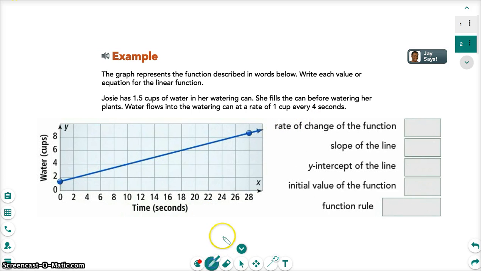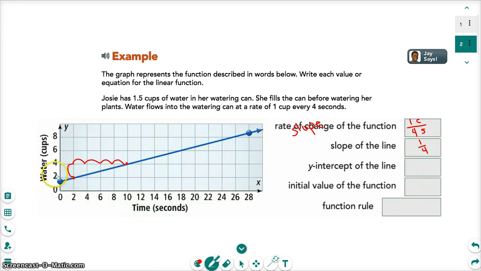So let me grab my pen here. And this is the slope. And the rate of change, so they're going to be the same, I guess, asked for you twice. And we can check. Here's one perfect point. Here's another perfect point. We rise 1, we run 1, 2, 3, 4. So our slope is 1 over 4. And that makes sense because the rate of change is 1 cup for every 4 seconds.